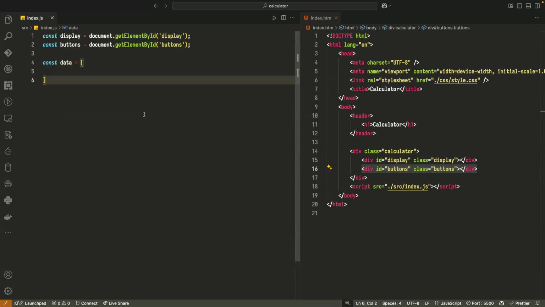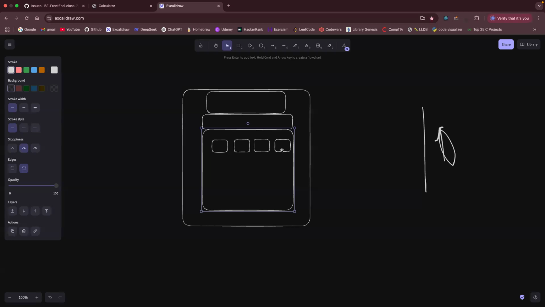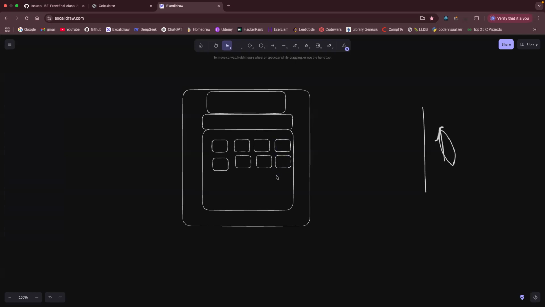Now, normally in the calculator, how many rows do we have? If I go back to the calculator, we have different rows. That's row 1, and each row consists of 4 buttons. Then I could have row 2, like that, like that, like that. 4 rows? Yes, I will need 4 rows.